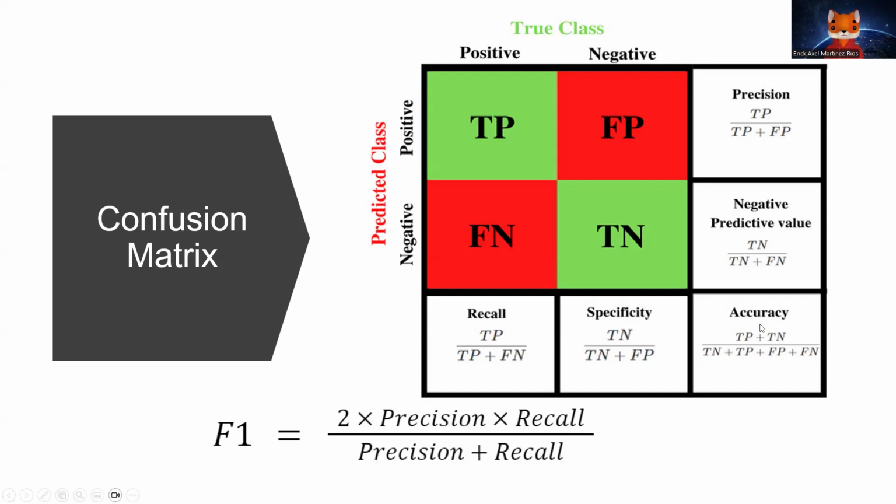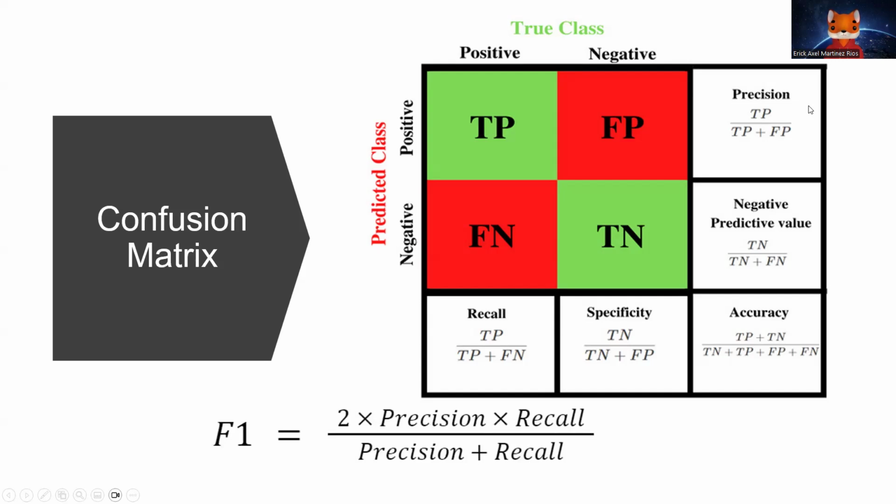But the problem is that the accuracy is biased because we cannot have information related to how well the model is performing for the positive and the negative class in particular, because basically it's aggregating the true positives plus true negatives. And for that purpose, in the particular case of the positive class, we have two metrics that are called the recall, also called sensitivity, and also we have the precision.